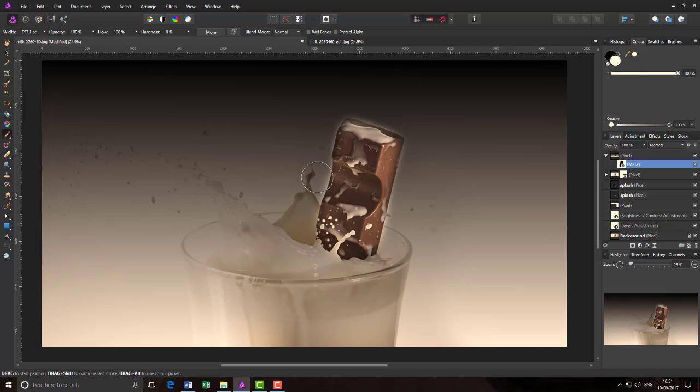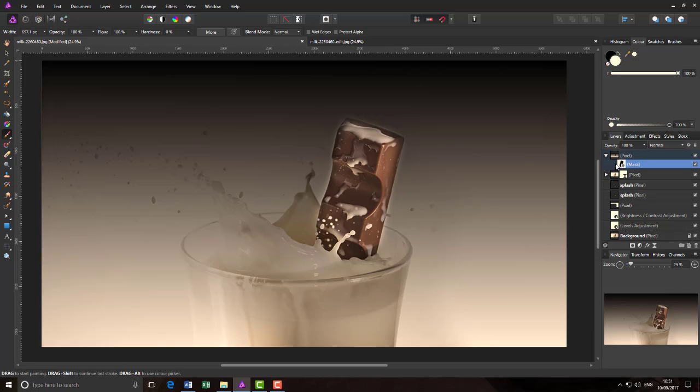Again, I'm not doing a brilliant job here, but you could take your time when you do this yourself. So alternating between black and white will either hide pixels or show pixels. So that is the white layer mask and painting black on it.